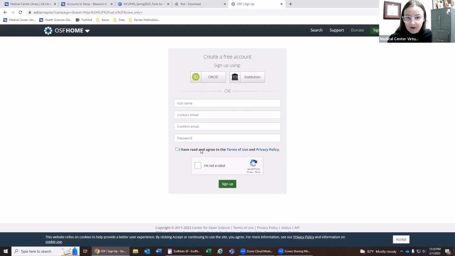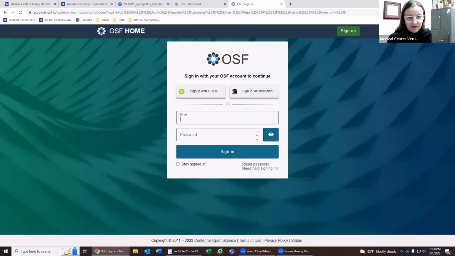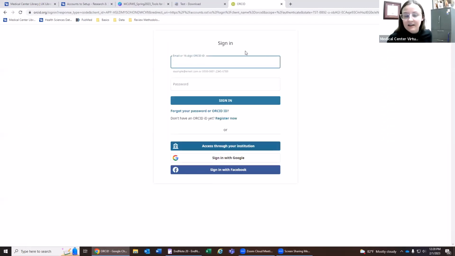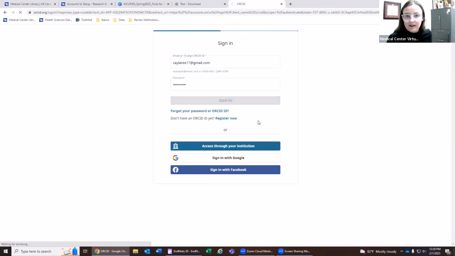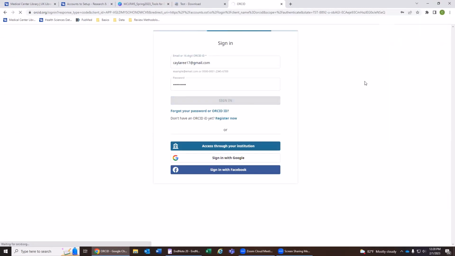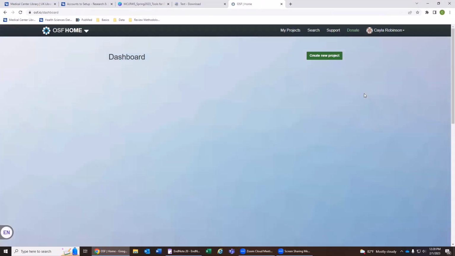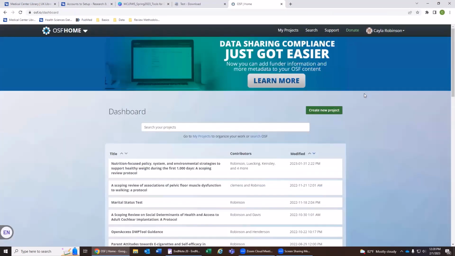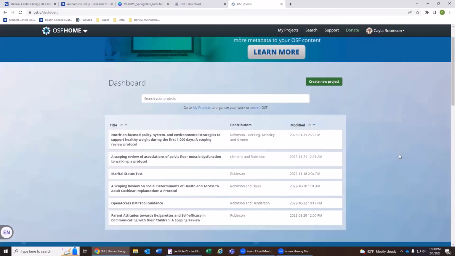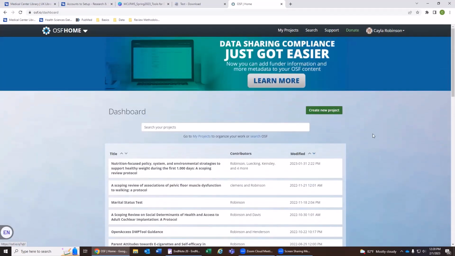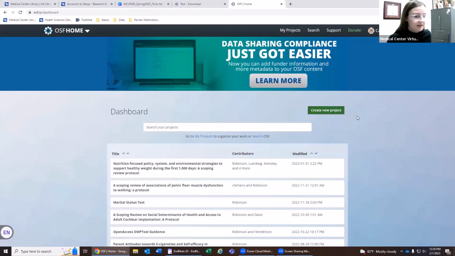So you can sign in with all this information. I would sign up using ORCID. However, I already have an account, so if you have any trouble making one, let us know. I'm not going to make a new account. I will just sign in with my ORCID ID. Everything's already loaded. We do not have an institutional subscription for either of these products, so you will need to create your own ID and not use the single sign-on options. Yes, we do not.